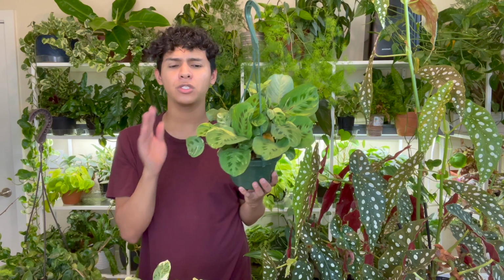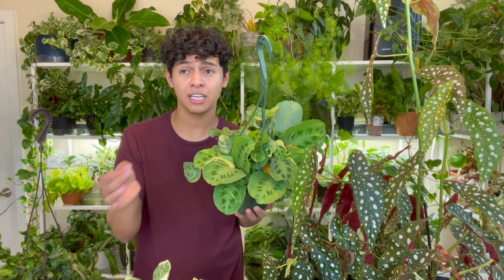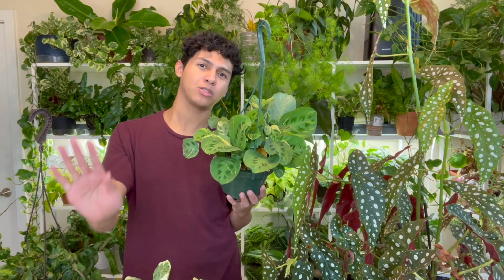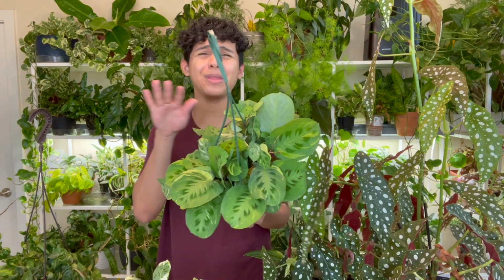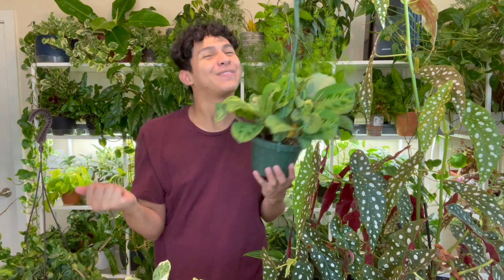And also because I was trying to get one of these, and a little cutting, not a rooted cutting, was going for like $15 to $20 or $30 on Facebook Marketplace or OfferUp in my local area, which I thought was literally beyond me. And you know, I don't want to price shame people. Do whatever works for you. Value everything. It's no shade, but for me as a broke person, that's a little bit too much.